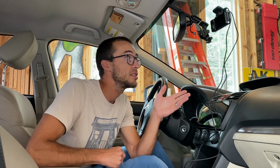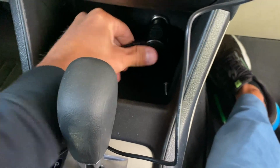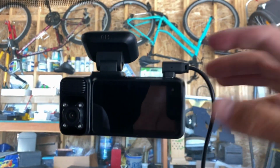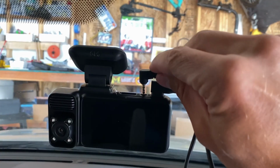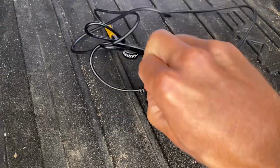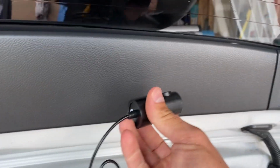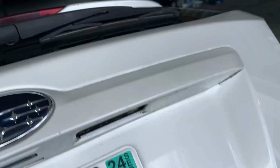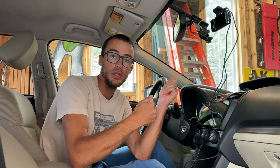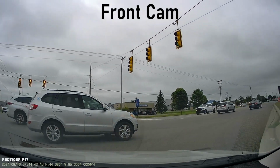It's very easy to install. All you do is stick it to your windshield here. It comes with a trim tool to hide the wires, which I thought was a good addition. The 2 things I really liked that it came with were the trim tool, and it also comes with the static clings. For those of you that don't know what a static cling is, you cling it to your windshield and then you attach the dash cam to the static cling. What that does is allow you to take it off of your windshield a lot easier. Sometimes if you use the adhesives directly on the windshield, they can be tricky to remove. So the static cling is kind of like a windshield saver basically. I do like that it included those things in the box.